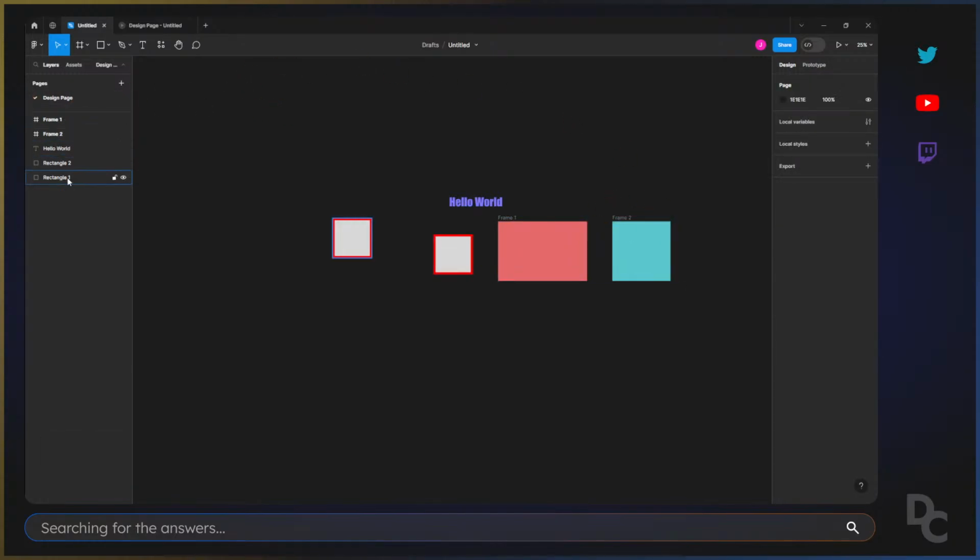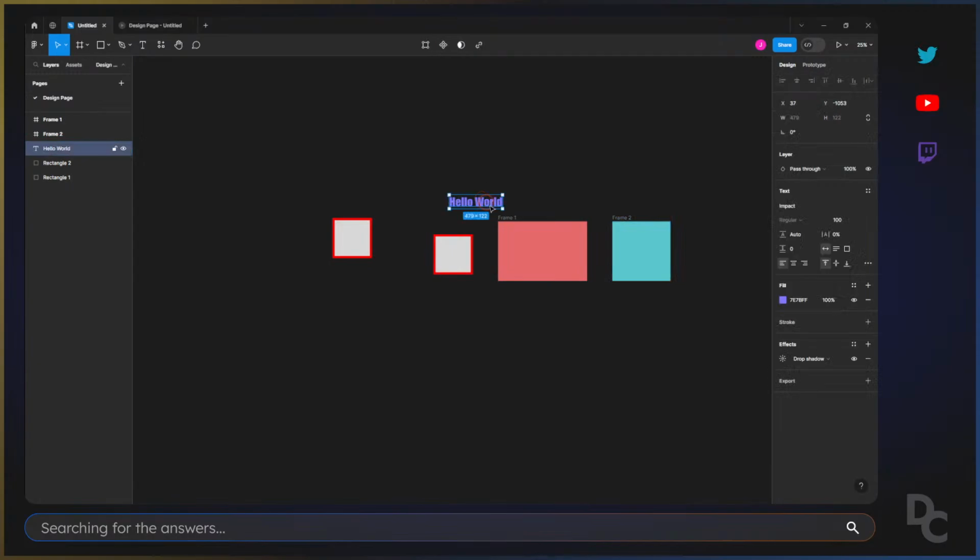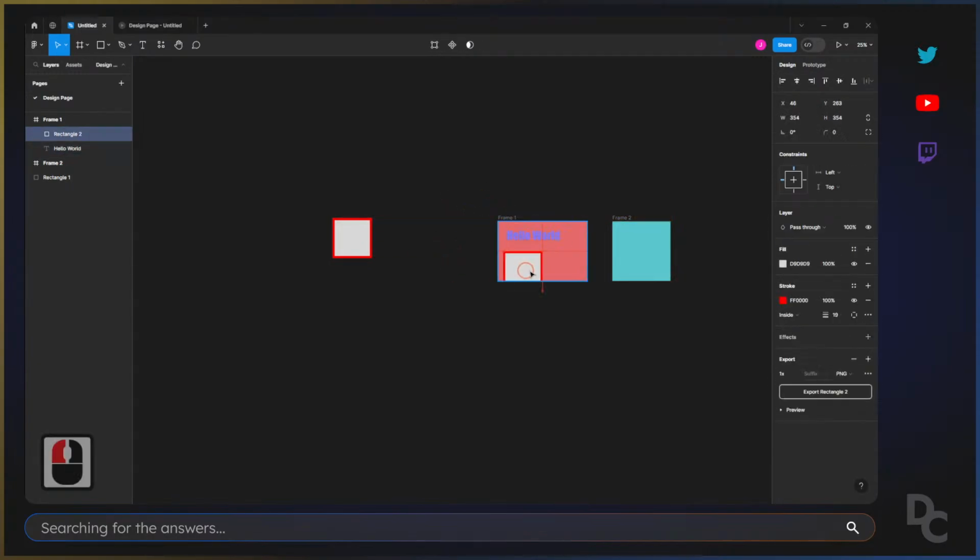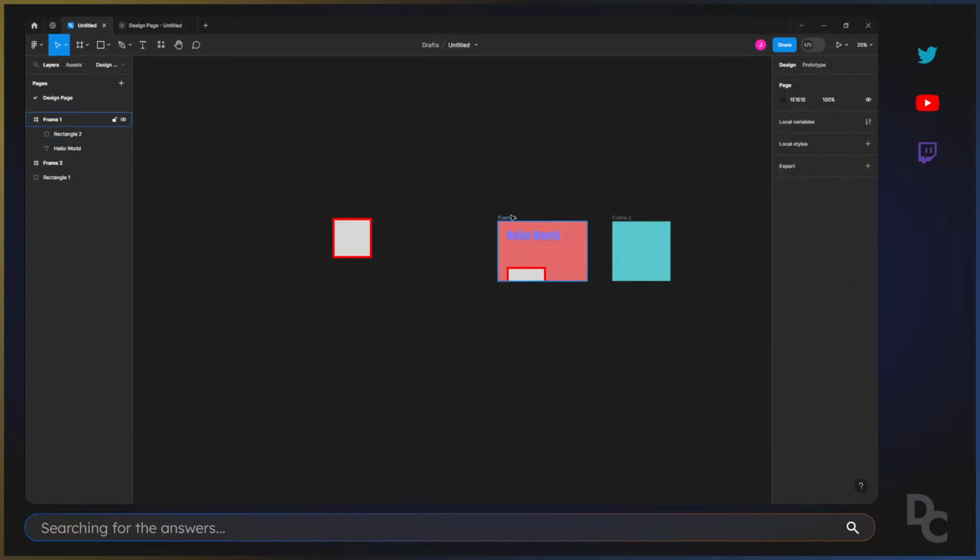So now we have our layers panel, and it has some objects. Same thing, we'll be able to move some of these objects onto a frame, and you'll notice that as we move them, just like with frame 2, these things aren't keeping their same properties. So our square is looking more like a rectangle, and why is it getting cut off?